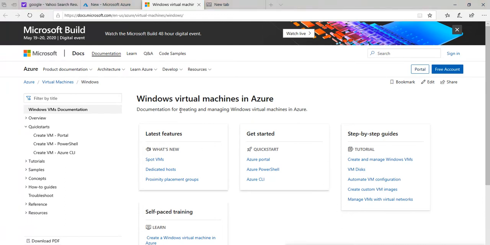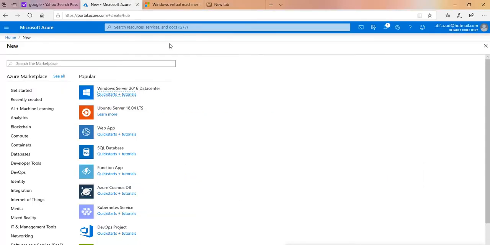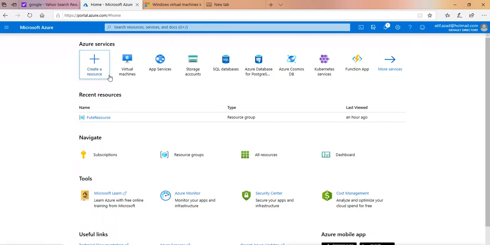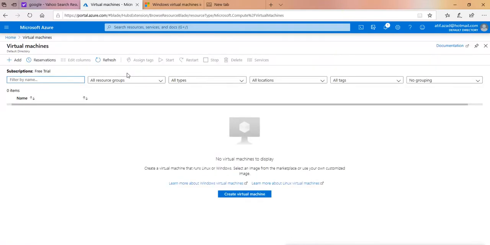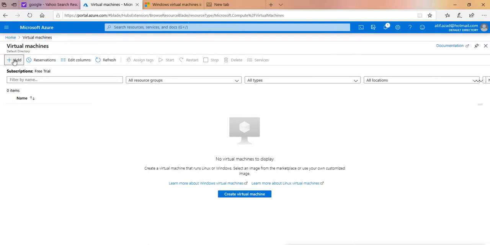Sorry, this is just some documentation and some support material about the virtual machines. We can go to our home again, let's say, and we can click on virtual machines, and let's click add.